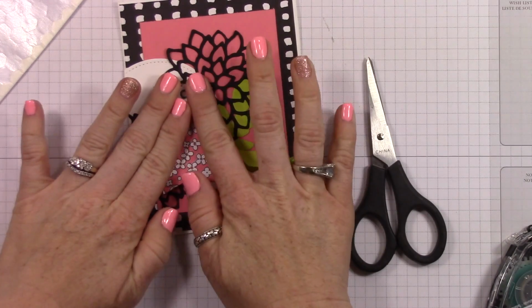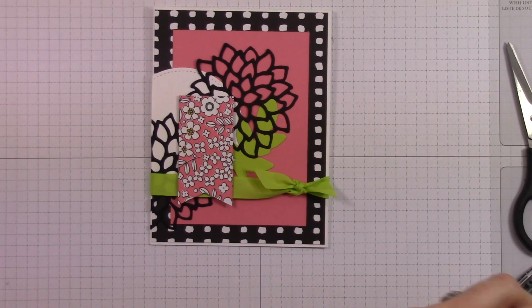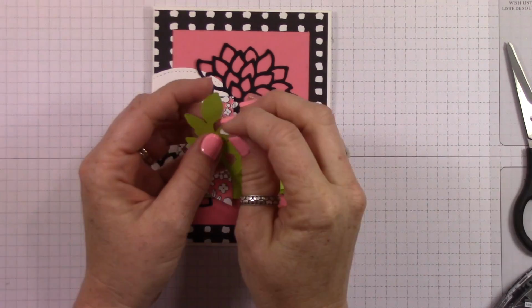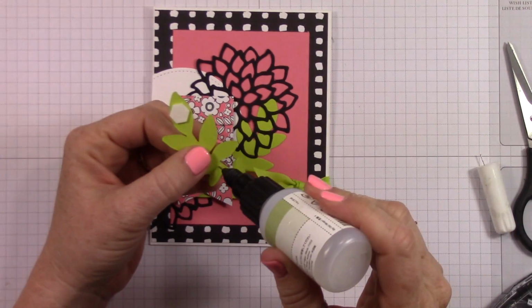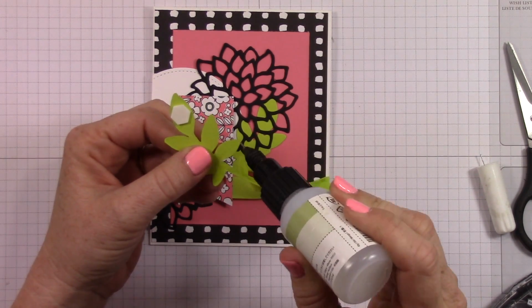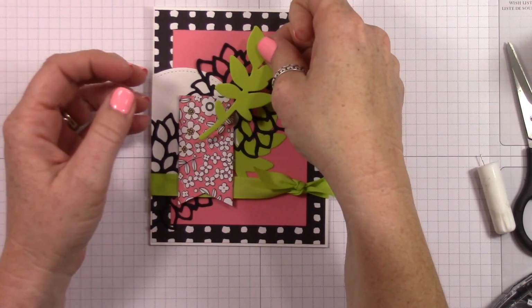And then the very last step is going to be doing some stamping. Of course, we got to finish off the card with stamping. So this is pretty much the card, except for the stamping pieces. So I'm going to add one more flower here, or I should say leaf, and it's going to be kind of coming off the top. So I'm adding a dimensional to the end because I need it to be the same height off of the paper as the little tag that I just added there. That's the pick a pattern paper. And then I'm going to add some fine tip glue to the other end so that it will adhere well to the pick a pattern paper.